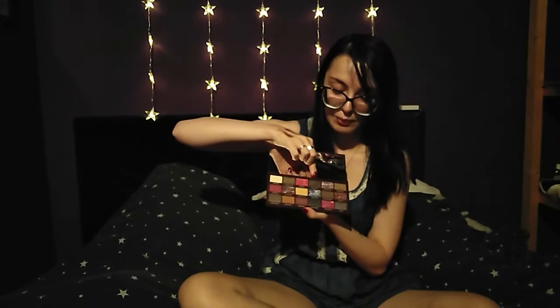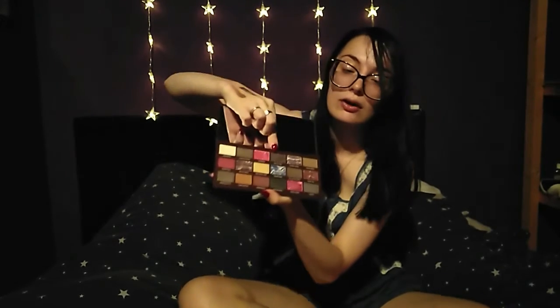And then there's Black Hole. That one also looks black in the palette. Look, look, look, that is Black Hole. It looks black, but when I've swatched it, it's a dark purple slash burgundy brownie kind of colour. And if you tilt my wrist in the light, you can see it's an iridescent kind of glitter, and it goes through greens and purples, and wow, I really like that one. That one might be my favourite, and that's going to look super cool in an eyeshadow look.